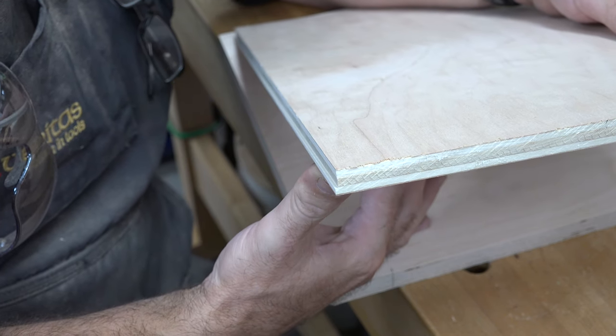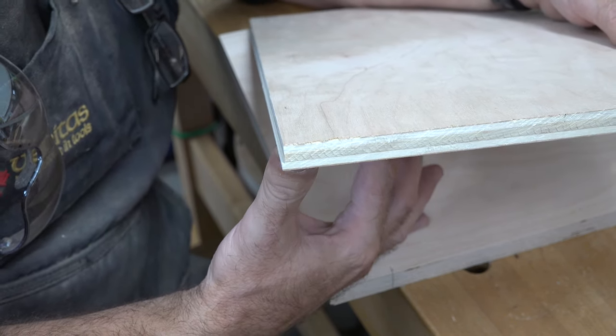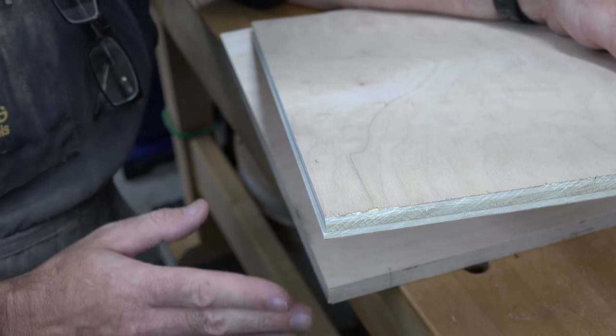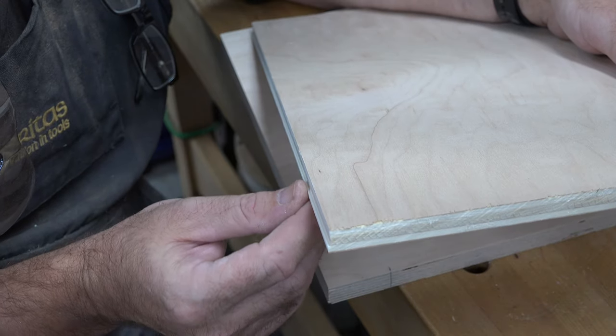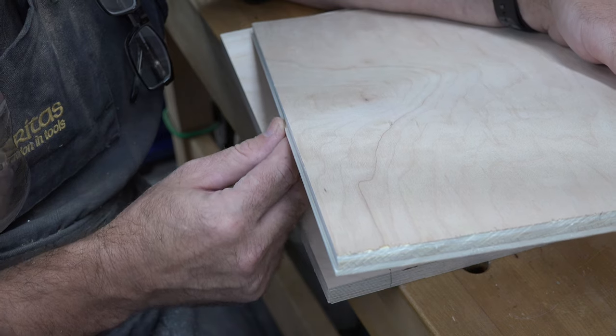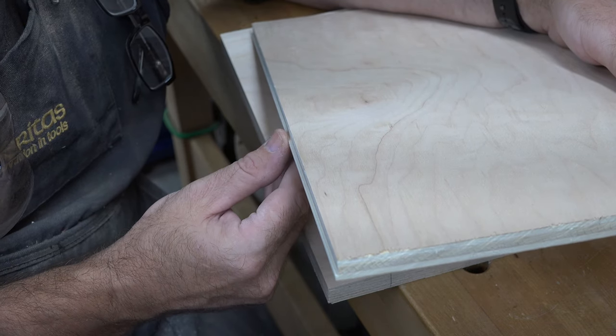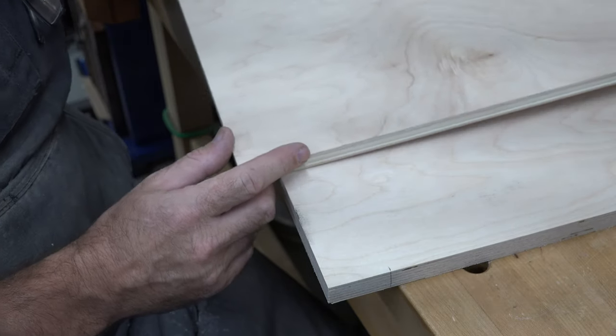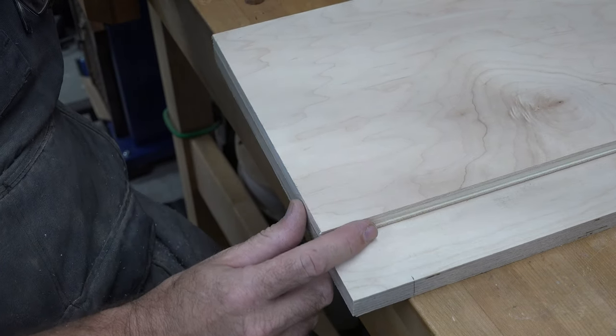So hopefully you can see that there, the rabbet that I have cut. It's just a tiny little thing, about 1/16 of an inch wide. And like I said, that'll give somewhere for the offset of that blade to register against as you're using the jig.